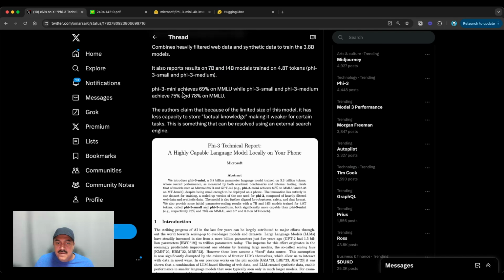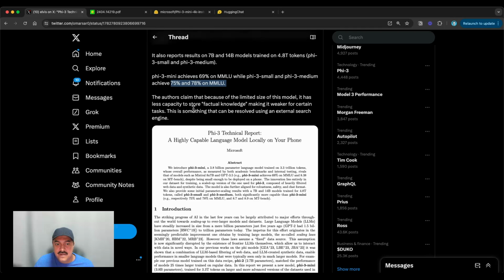The Phi-3 Mini achieves 69% on MMLU. I know MMLU is one of the common benchmarks, right? It measures things like reasoning, math reasoning, and so forth. There's a lot of interest in performance on this particular benchmark, so I reported that here. And you can see how the performance goes up when they scale these models. We will touch on that in a bit when we get to the technical report. This is just the summary of it.